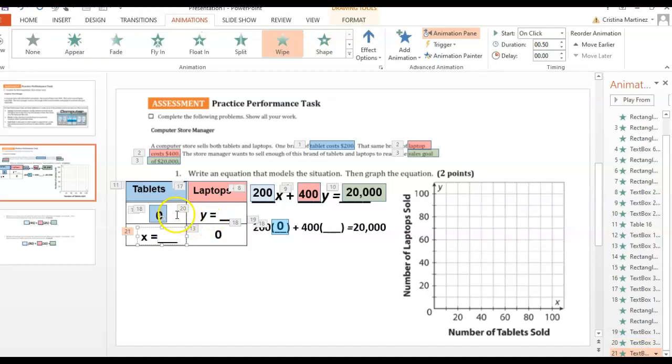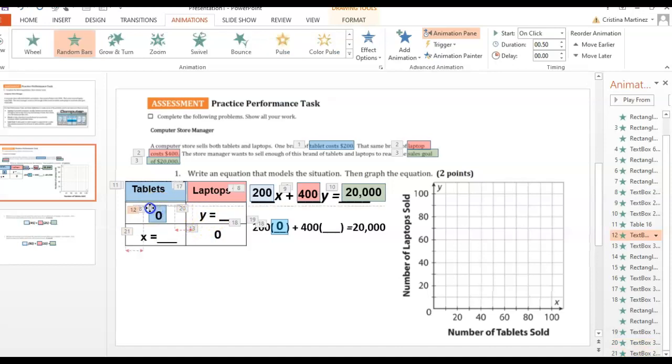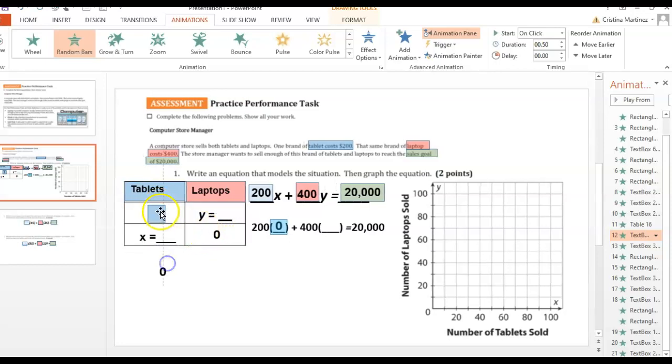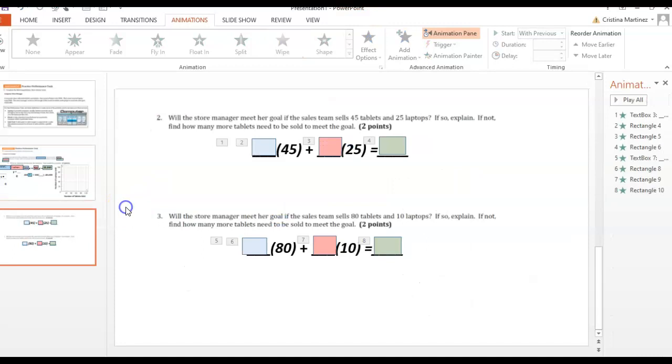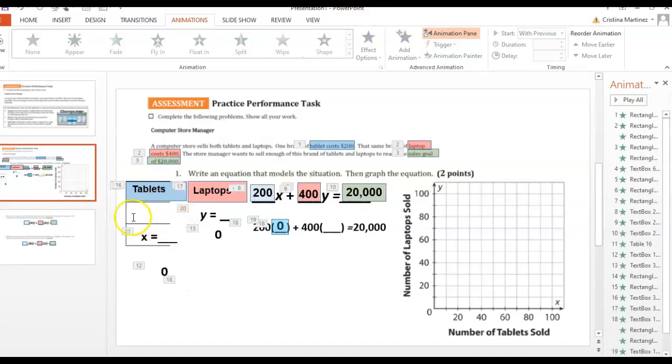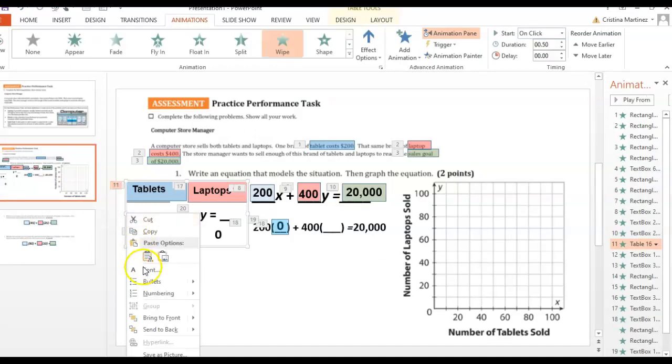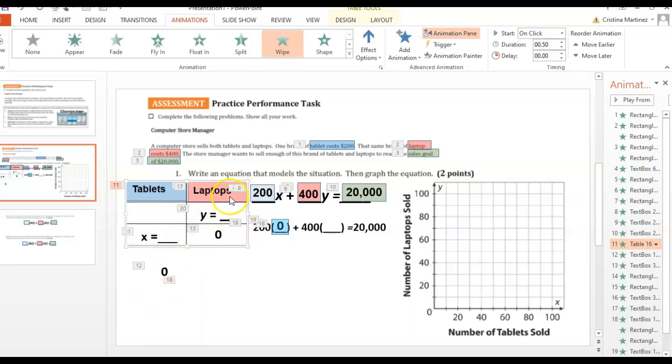I want to have these items appear essentially all at the same time. I want the 0 and the Y equals and the X equals to appear at the same time as the table itself. So as you can see here I'm unable to click that blue thing. I wonder why. Probably because it's not forward enough. And as you can see when I clicked on that and selected for it to be brought forward, it kind of shines through.